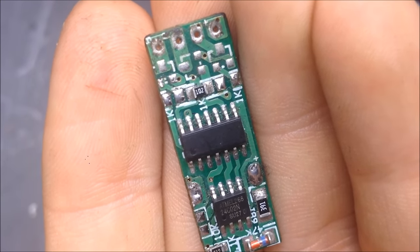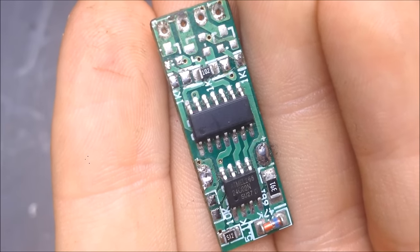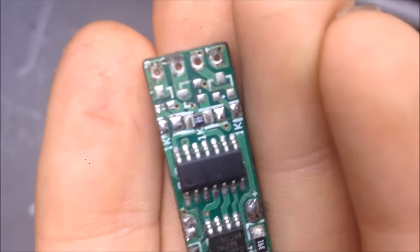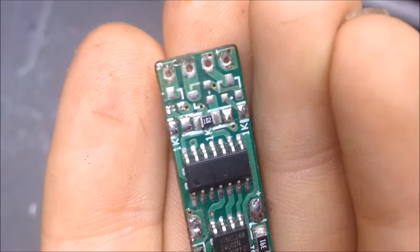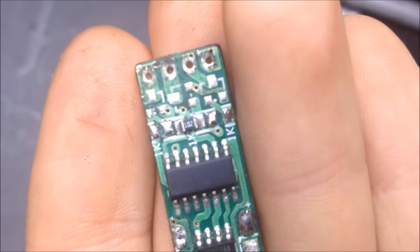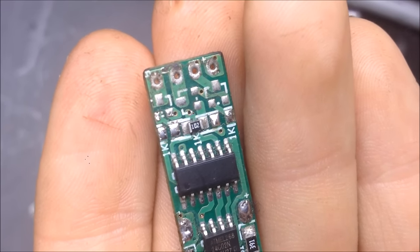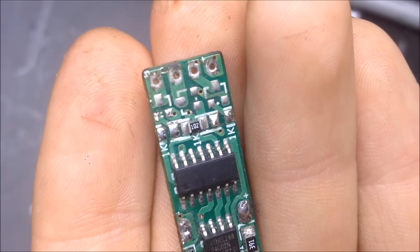I would not recommend using them for the high voltage ZVS drivers, simply because they're not rated for the wattage. But I'm going to show you how to read these. So you'll see that guy right there in the middle, it says 102, and underneath it says 1K. Well, you would do the mathematics as being 10, and that 2 tells you how many multipliers of 10 you'd have. So that's 10 times 10 times 10, or 10 times 100, which gives you 1,000.